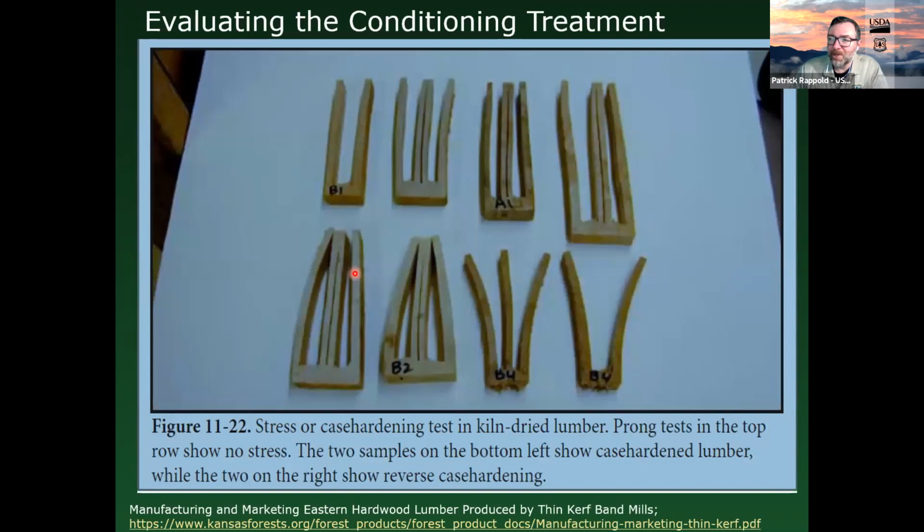This is how you evaluate if you have any drying stresses. This first one here is ideally what you want to see. This is free of drying stresses. In the second one here, it looks like the core is doing some pinching. Actually, that looks okay. It's not the greatest picture, but I think what this is supposed to illustrate is also a stress-free material, whereas this definitely has stress in it. And if you do introduce too much moisture and water vapor into your dry kiln, you can get what they call reverse case hardening, where the core is drier than the shell, so it doesn't pinch the wood.